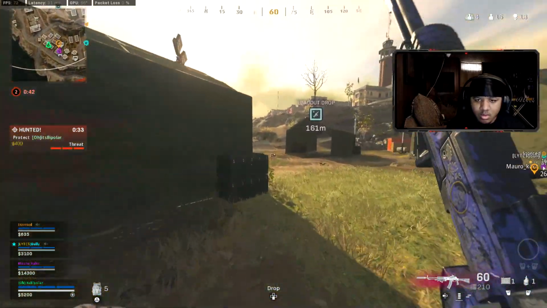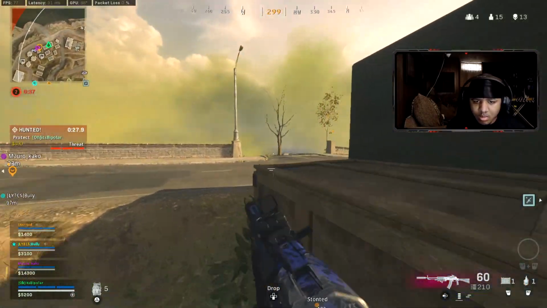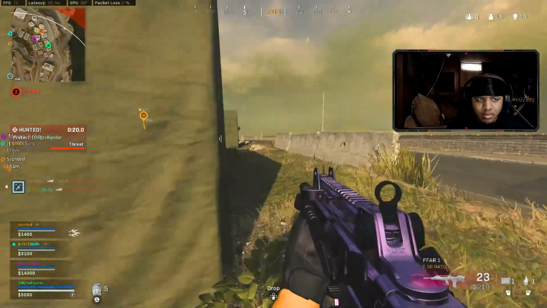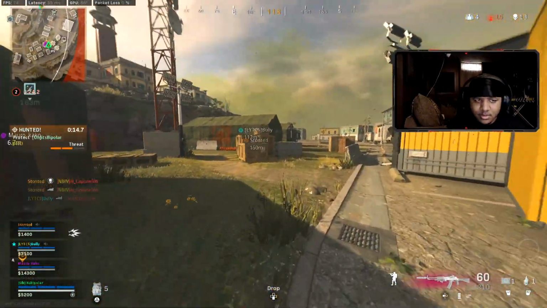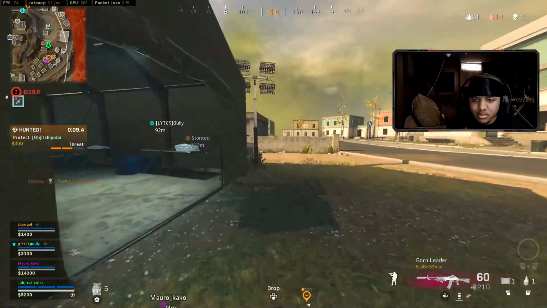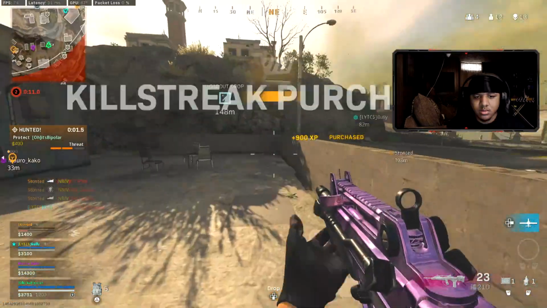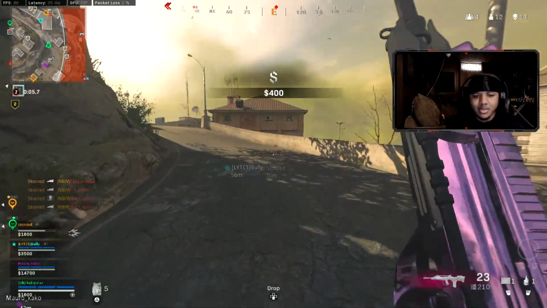All right. Make a run for it. I'm gonna go get a UAV. I ain't gonna lie, this QBZ is too good, bro. We got recon online. The enemy lost track. You're safe. Okay, people at top prison. Repositioning.